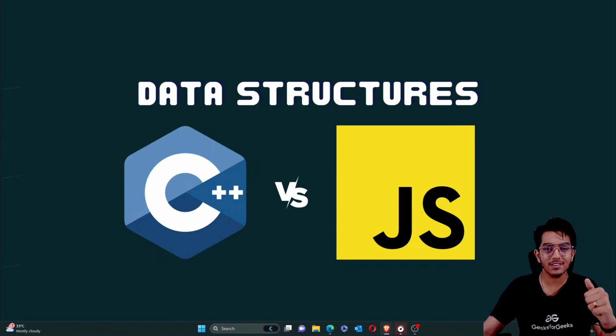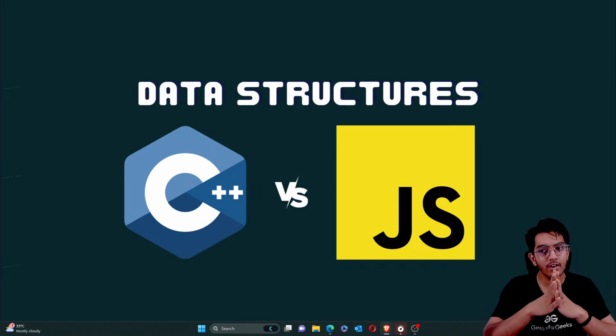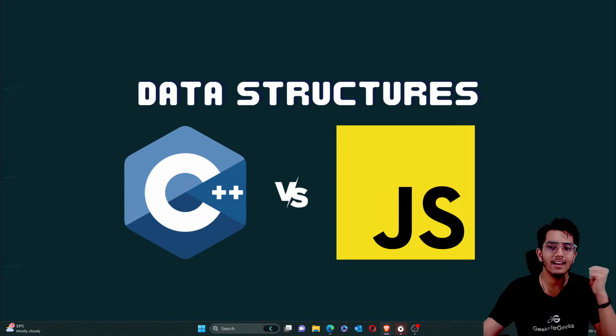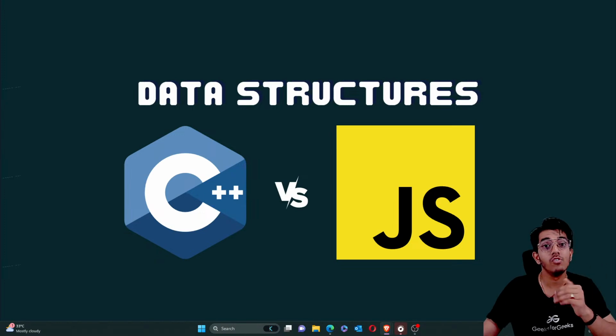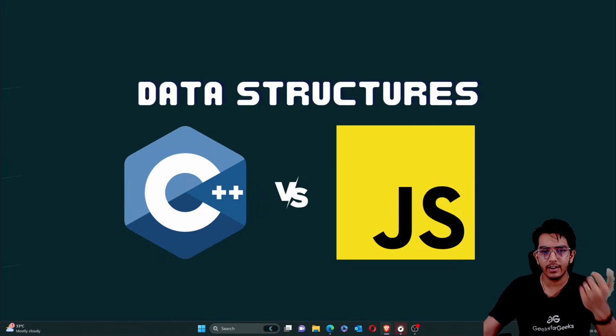On the other hand, when must you learn data structures in JavaScript? If you are interested in web development or building interactive applications, then JavaScript might be a better choice for you. JavaScript is widely used for client-side scripting, and its built-in data structures such as arrays and objects can be used to handle data effectively, coming from the backend or transferring your data anywhere. Additionally, if you plan to build web applications that involve real-time data sets, real-time updates or interactive visualizations, then JavaScript might be a better choice for learning data structures.